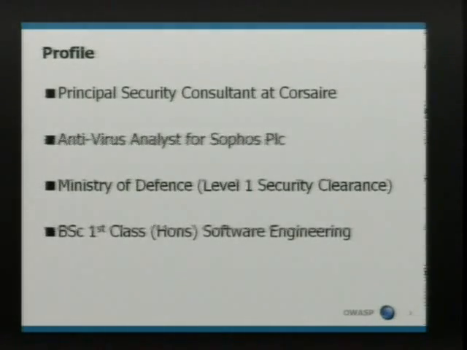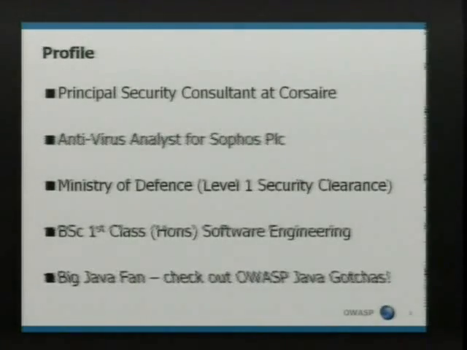In terms of more formal background, I graduated with a software engineering degree, and since then I've become a certified secure code assessor. Some of you may know about the OWASP Java Gotchas page, which I recommend you check out. I'm a big Java fan, I love Java development and all the technologies. The OWASP Java Gotchas page is all about little things you wouldn't expect in Java, things that happen at the lower API level. So I've been going through the API and discussing things that are going to catch developers out and things you want to look for during a web application security assessment.